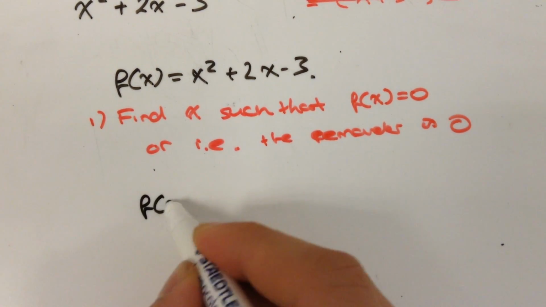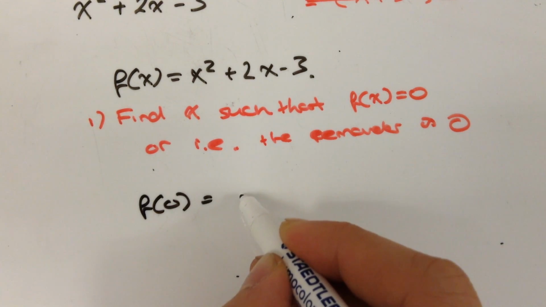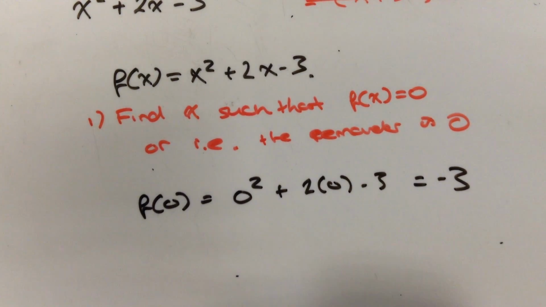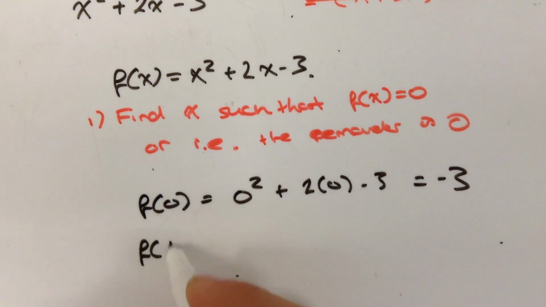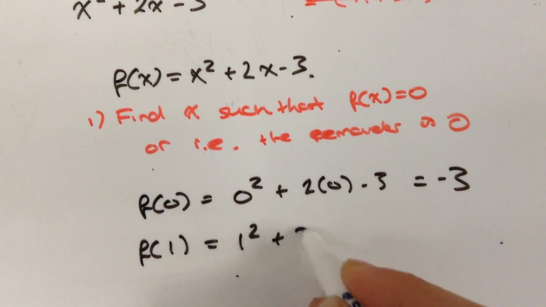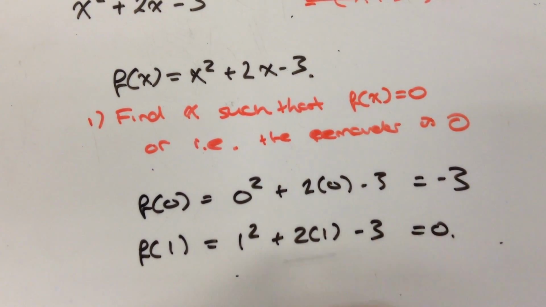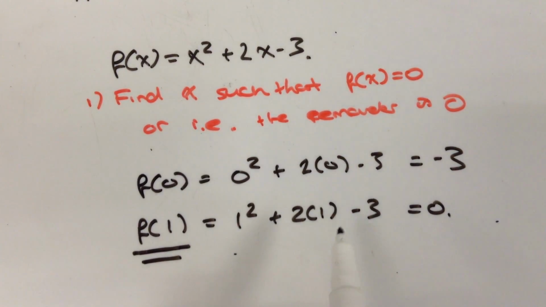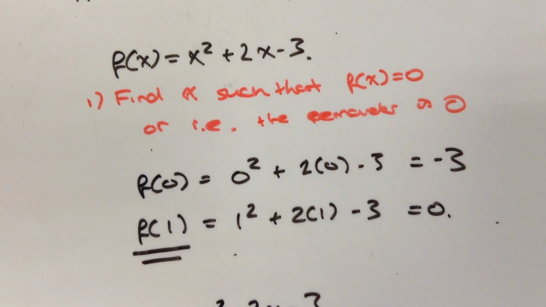Okay, so in most cases you have to go through different numbers. So you might start with f of 0 to see if this gives you 0, in which case it doesn't. It gives you minus 3, and then you continue on and try different values. So if I try f of 1, for example, you have 1 squared plus 2 times 1 minus 3, which gives you 0. Okay, so bingo. I have 1 as my value of x, where f of x is 0. By our factor theorem, this means I can take x squared plus 2x minus 3 and divide it by x minus 1.